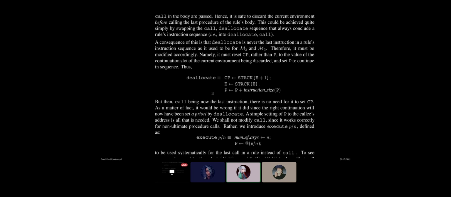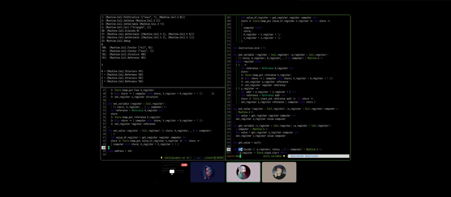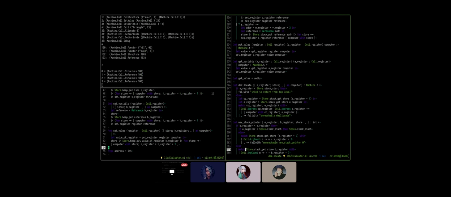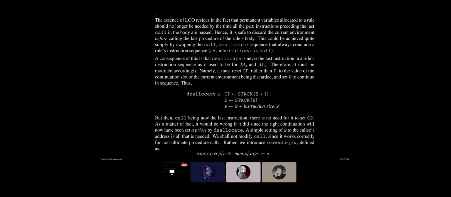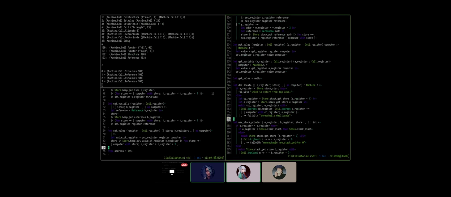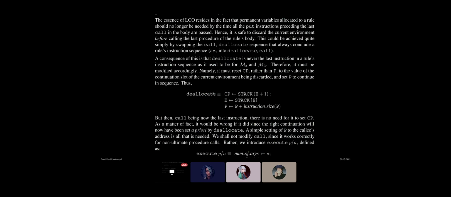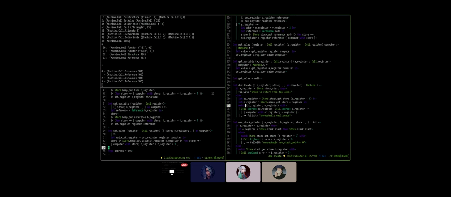Yeah, we changed deallocate to, yeah, I think it's doing this: update the CP register instead of P, and we have execute.